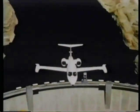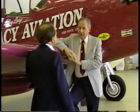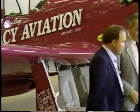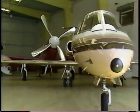And that's still a real big part of our business, and it's the part that I'm personally the most involved with, the Astrovision. And of course, the Lear makes a great little platform for Astrovision because you can put the whole crew in it, the camera crew, all the equipment, take off, go to Europe, and you're self-contained. You can just keep filming until you run out of film or gasoline.